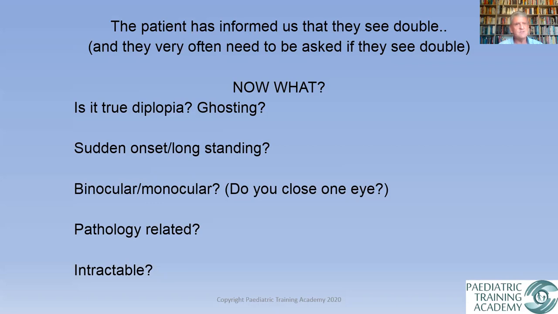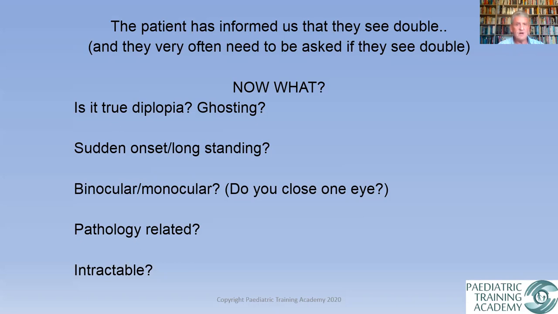And in this instance, do you have double vision? Once they say, yes, I have double vision, you then need to determine whether it is true diplopia or more of a ghosting type of diplopia. And the way I would normally do that is to say, do you see double like this? Or do you see double that's more like a ghost, a blurry kind of little cyst, a little blurry patch next to the thing that is supposed to be double? You need to make sure that you are in fact dealing with diplopia and not ghosting.